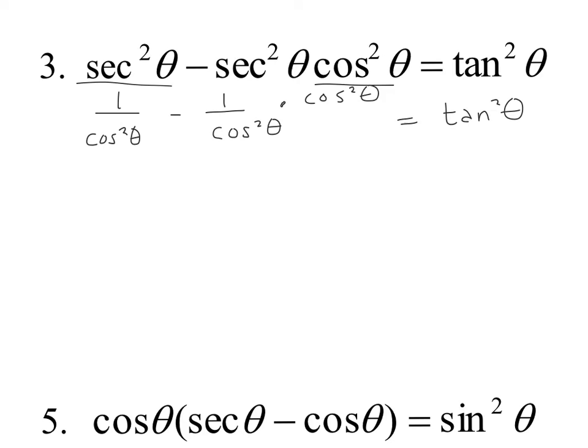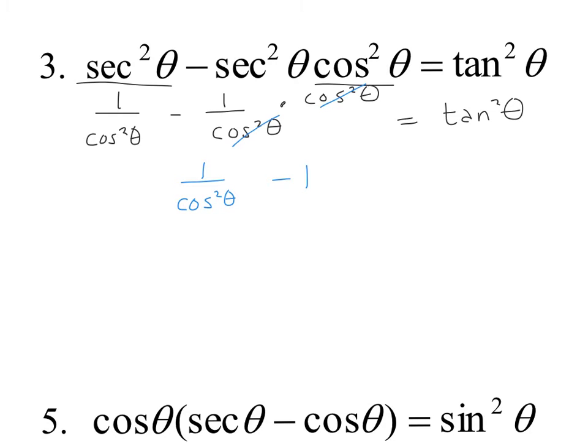So I picked this side to do because this side looks more complicated and messier than this side. So once I did that, I'm noticing that cosine squared theta divided by cosine squared theta is just 1. So I have 1 over cosine squared theta minus 1 equals tangent squared theta. Or I shouldn't say equals tangent squared theta. We don't know if it equals tangent squared theta yet. So I'm still working with this blue part, simplifying it.